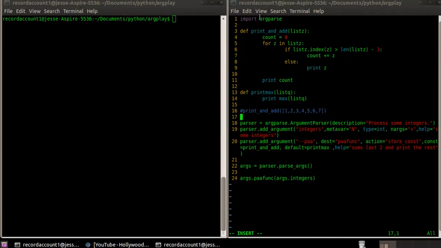I'm going to be going over an argument parser. Someone recommended that I do an opt parser. Well, not an opt parser, still an argument parser, but the actual library that it's called is optparse. Problem with that is it's deprecated in 2.7 or 2.6, one of the two. Argparse is the new one. What I'm going to show is a rundown on how this stuff works.